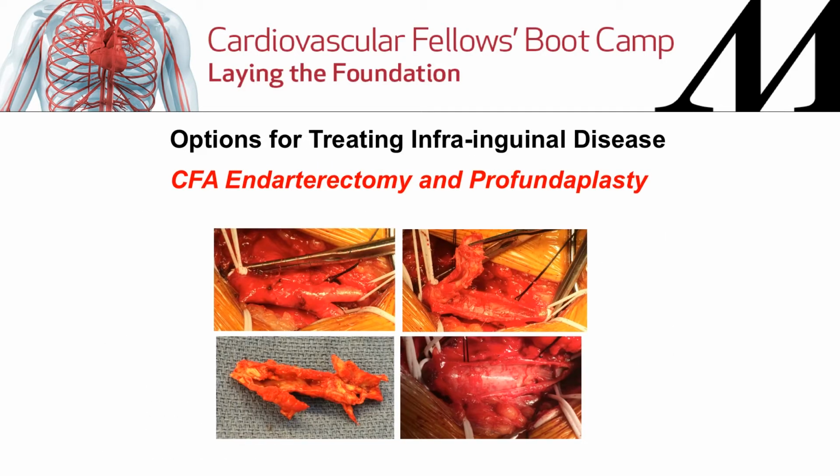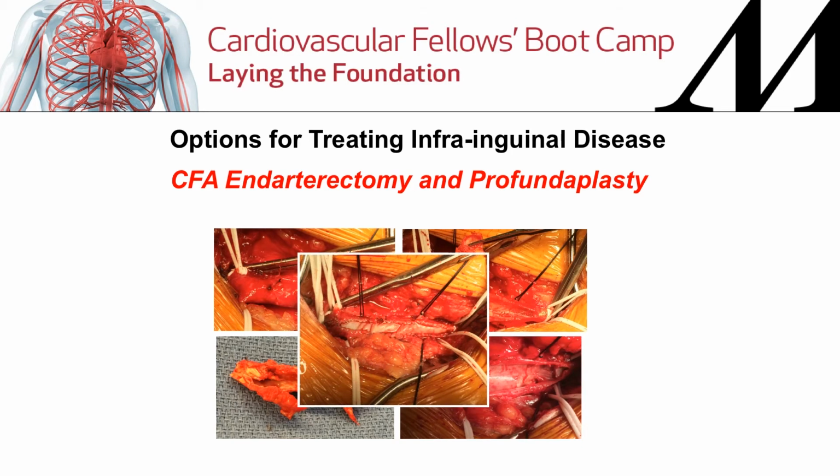This is your bread and butter operation. You're going to do tons of these common femoral endarterectomies. So after you isolate the entire proximal common femoral artery where you have a pulse and the SFA and profunda distally, you want to incise anteriorly, perform an endarterectomy in the deep medial plane, remove the plaque in toto, and then sew it shut with a patch.